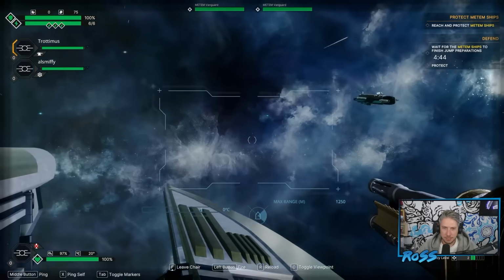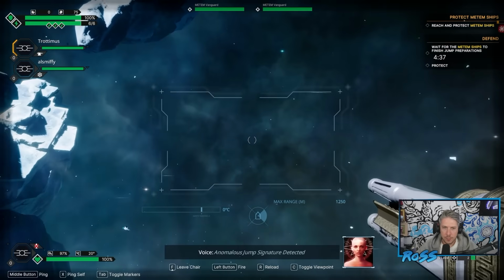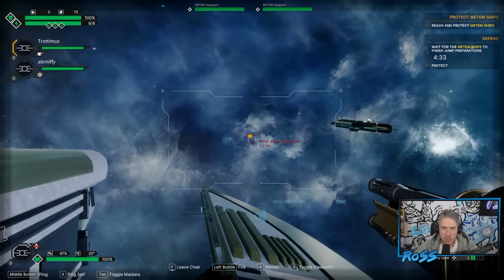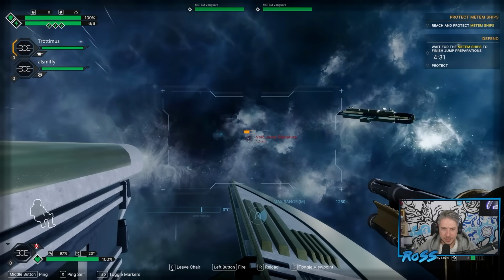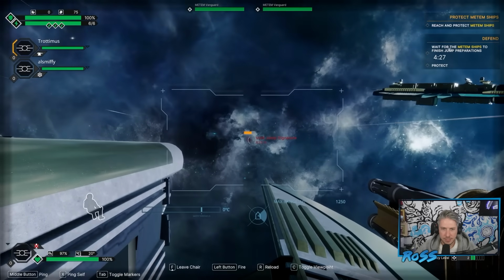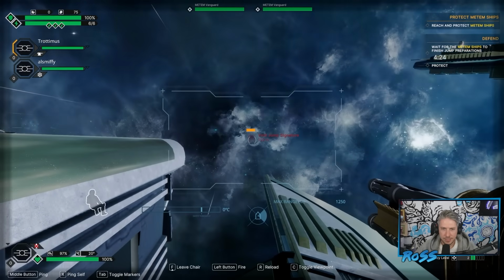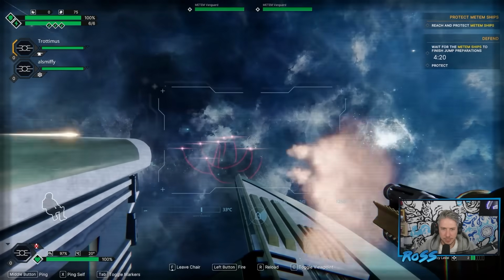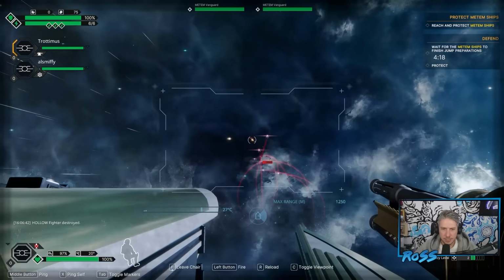There it is, that ship. Very basic looking ship. I can see you guys. There is one void jump signature at 1.2. I see it. Do we shoot at it yet? Moving to engage. They're firing. Can we shoot the signature? No. It's just the space. They're jumping in. Take them out!